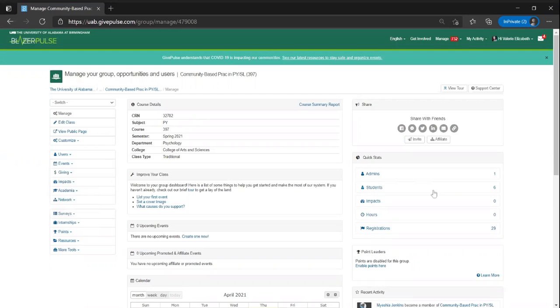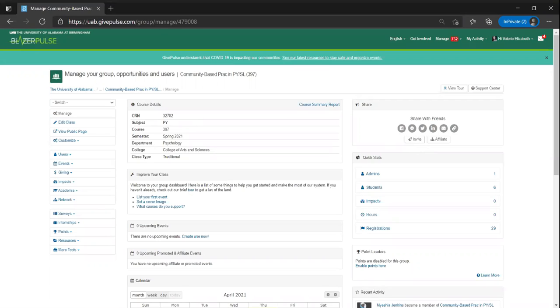Your students will automatically be dropped in because you are synced to the system. But if you did not see anybody who wasn't on your roster, you can definitely add them by sending them a personal invite, whether that be just by linking the page or through these other social media links that you can do.